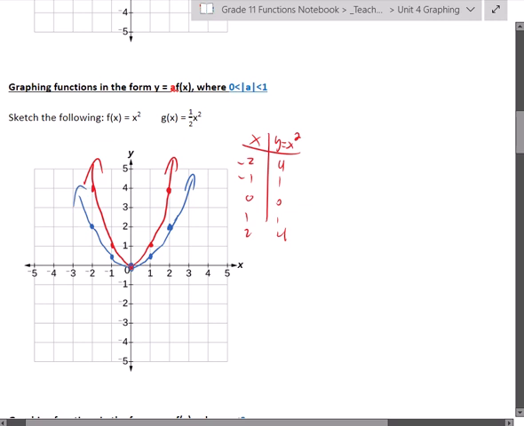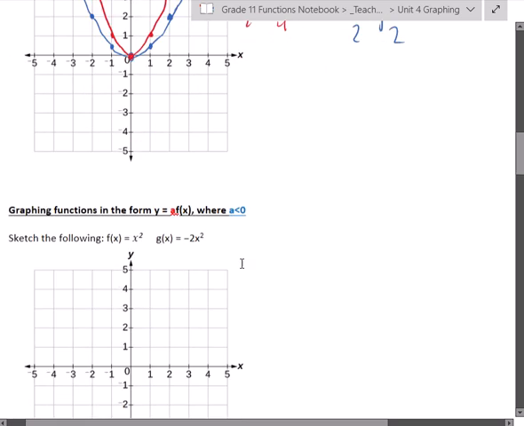But if we go back to the table of values here, this 1/2 here is going to be affecting the y values as we saw. If we make a table of values, so this is 1/2 of y, our x values stay the same: -2, -1, 0, 1, and 2. And our y values, we're going to have each of these y values. So 1/2 of 4 is 2, 1/2 of 1 is 0.5, 1/2 of 0 is 0, 1/2 of 1 is 0.5, and 1/2 of 4 is 2. And that gives us the same points we had here.